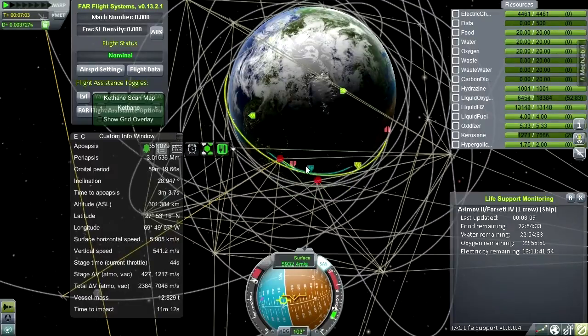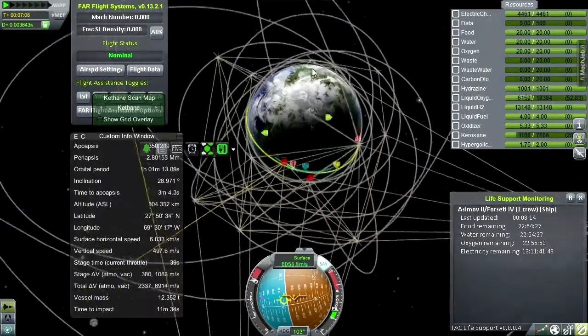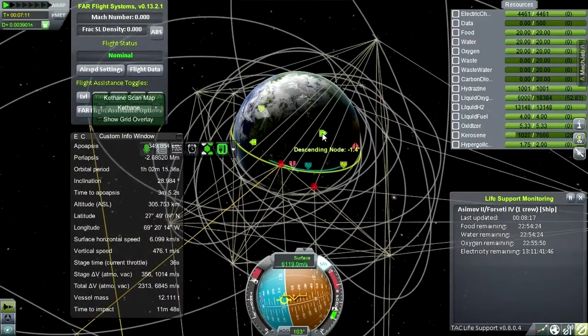Seems to me that this end will be the end where the Asimov 2 will catch up to us. So the part of my orbit that I actually want to extend out is the opposite side. I mean, I'm just thinking of it in those terms. I'm not too sure if that's right.